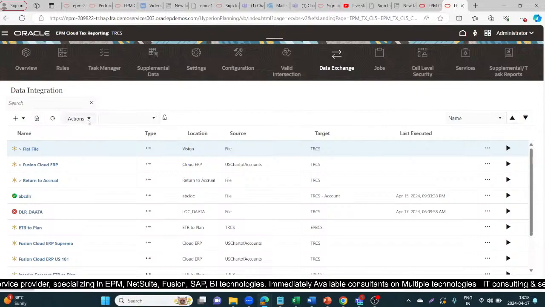Here under data exchange, we need to register our source and target.